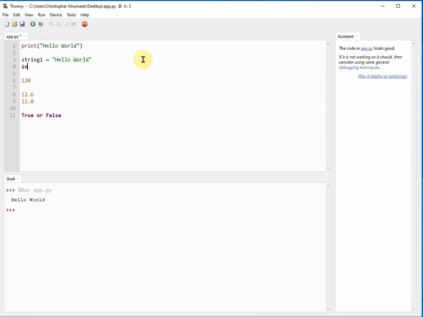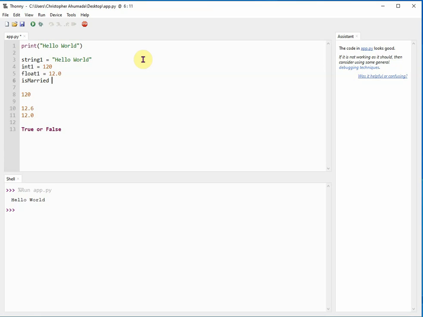For an integer, we do the same thing. We assign a label and we add the integer. For a float, likewise, we assign the value with an equal sign and we assign the float. For a boolean, we label it as a question, like "is married," for example.